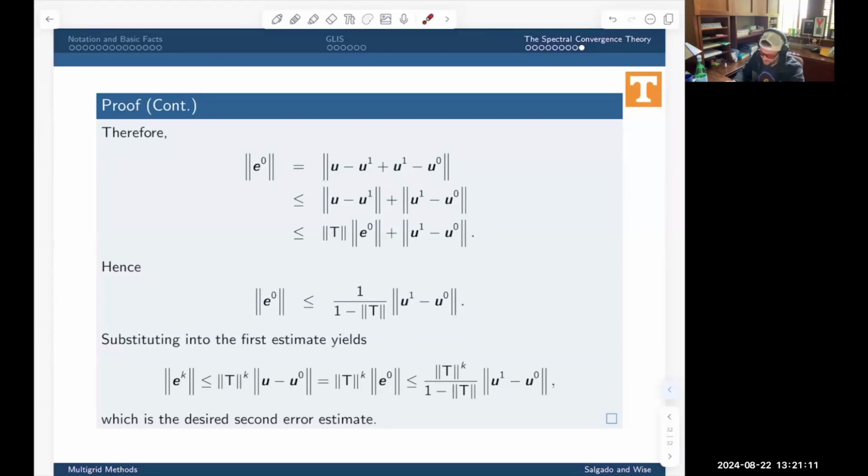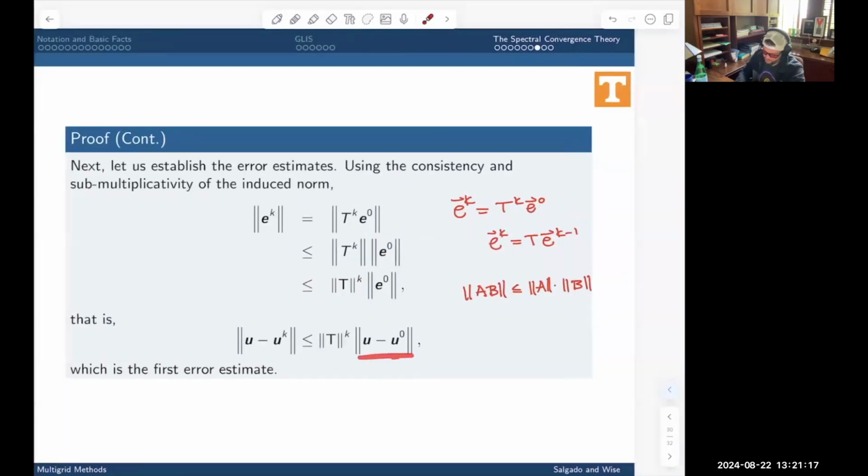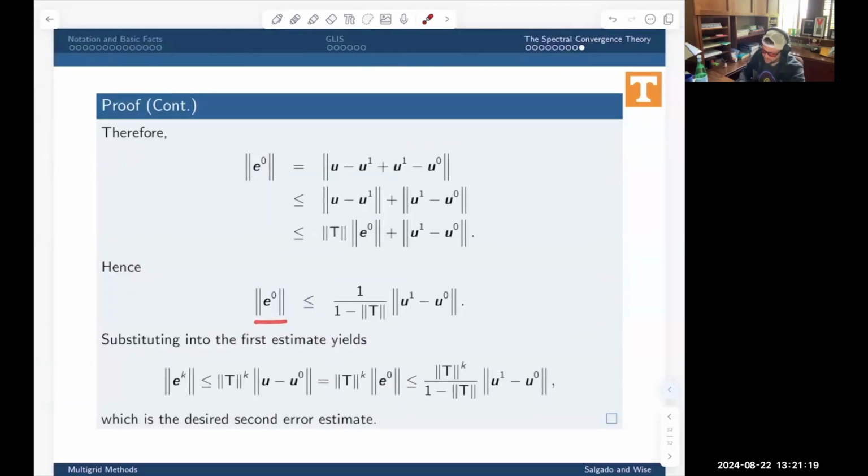Now let's go back to the first estimate. The first estimate, we had this guy appearing, right? That's E0. So now we have an estimate for E0 involving all this stuff, and so we can throw it back in there. So there's my first estimate, just restated. And now I'm going to replace this with this estimate that I generated up here, falls into there, and that's the desired second estimate.